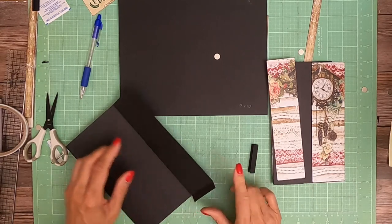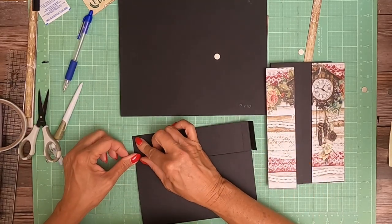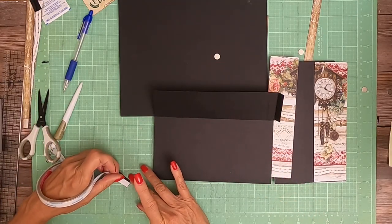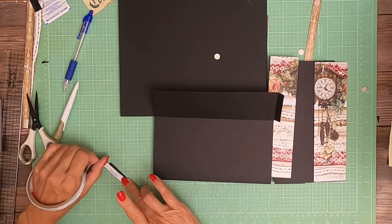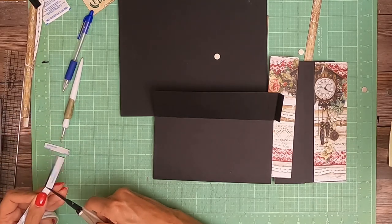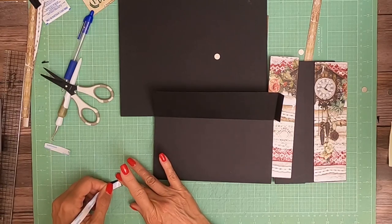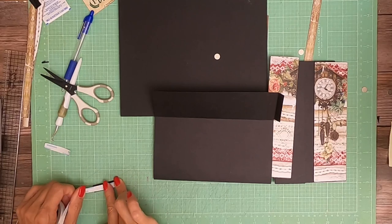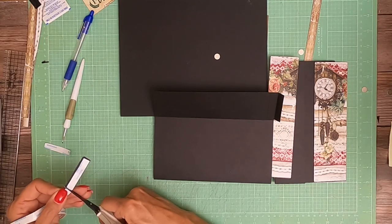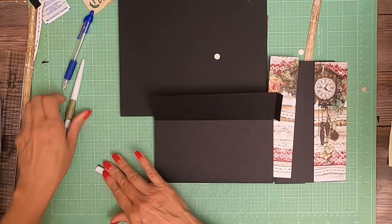Okay, so there's my flange, right? We're going to do the other side. Let's go ahead and do a quick dry fit before I put tape on it. It's going to be fine. So again, you have an option here. To me, the fastest is the glue, but if space is of concern and you don't really know how much you're going to try to put in the album at the time of build, the flanges will give you a little wiggle room there.